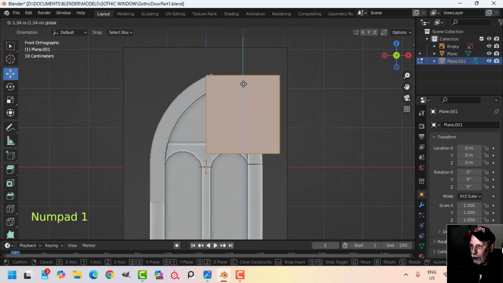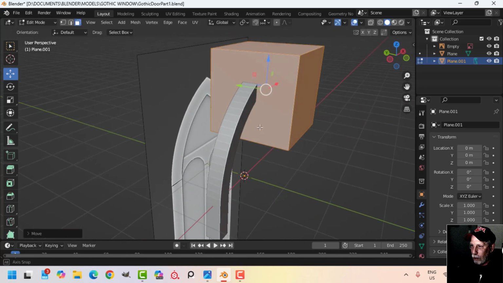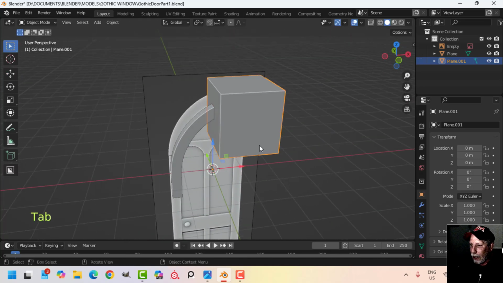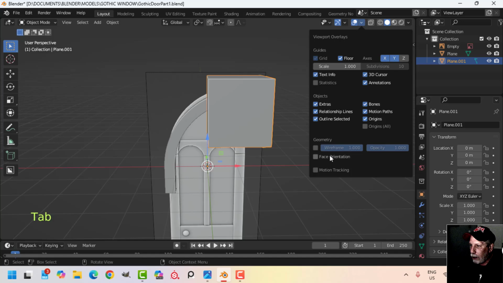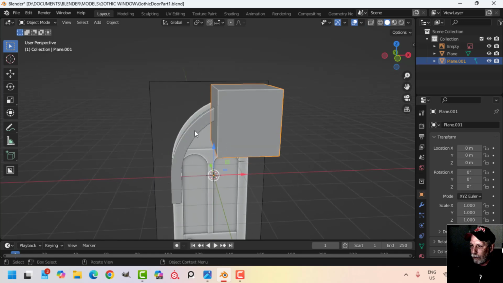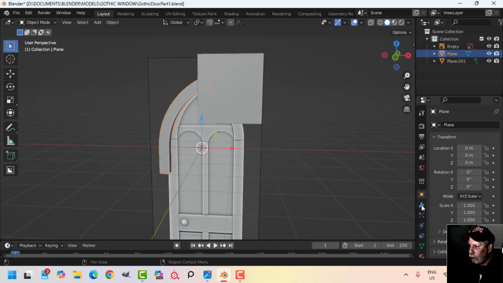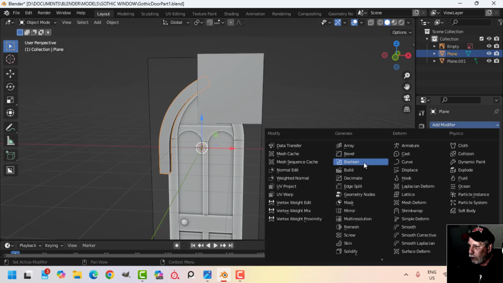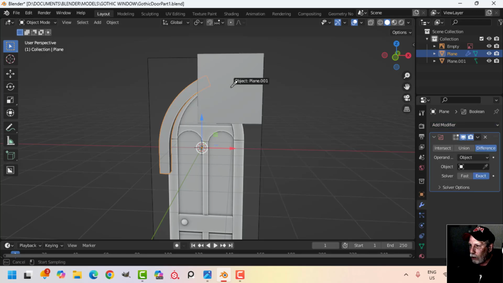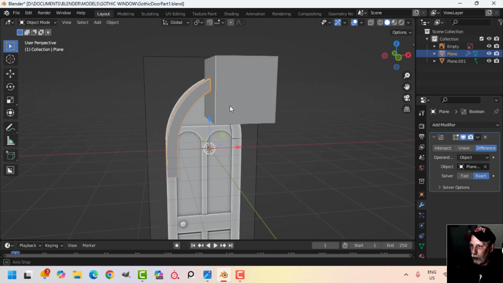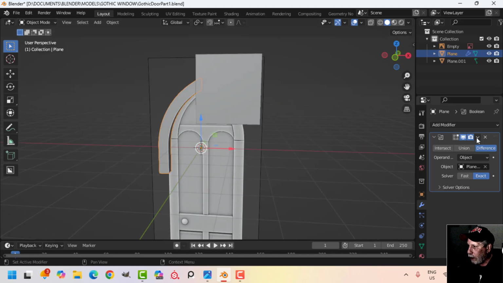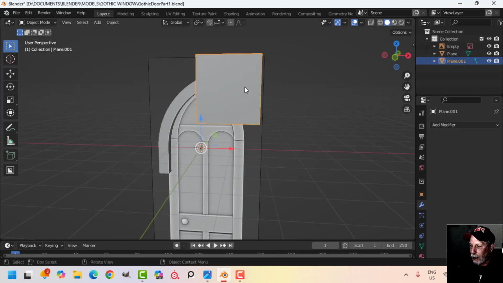I'm going to slide this up along the Z and just make sure I'm cutting through this, and I am, so that's good. Double check that everything is facing the right way. It's blue. Good. So I'm going to take this and do a Boolean on it. So find your Boolean, leave all the default values and just select that. And you can see it's cut. Okay. I'm going to apply that and I can actually get rid of that.